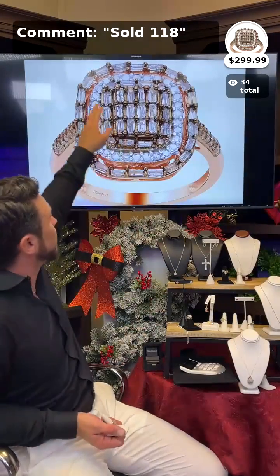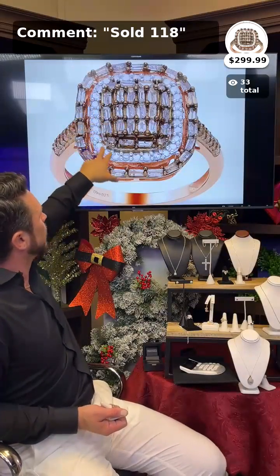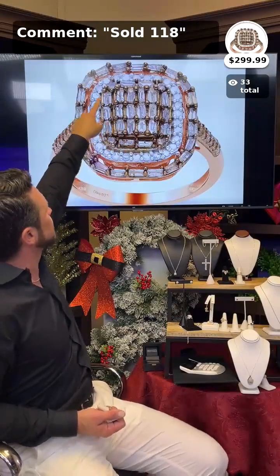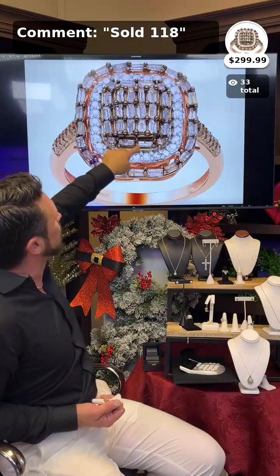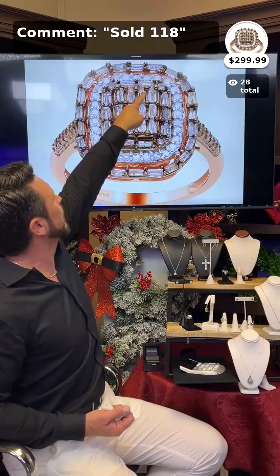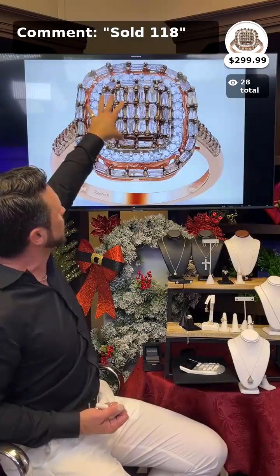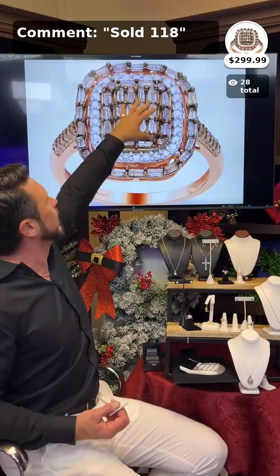Now, a little bit of that will be in the white diamonds, which you're going to see in this primary halo here, right? Actually, technically, this is going to be your first halo because you've got 3 baguettes, but then you've got these rounds. 2 baguettes, rounds, 3 baguettes, rounds, 2 baguettes, but these are all champagne. So you're getting the look of about 2 carats in terms of your millimeter look here.